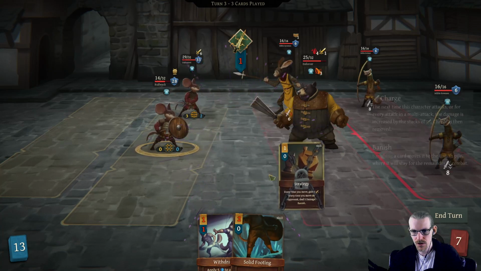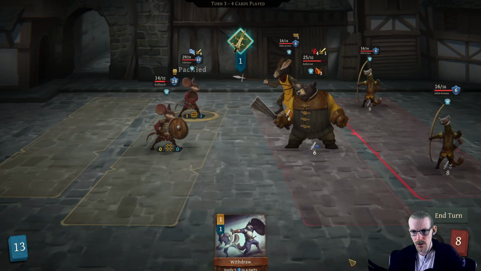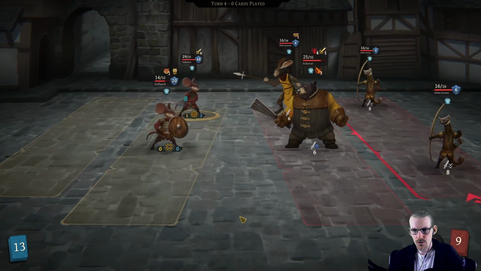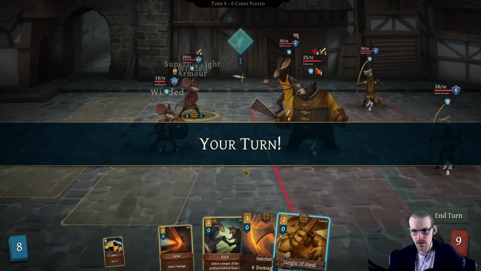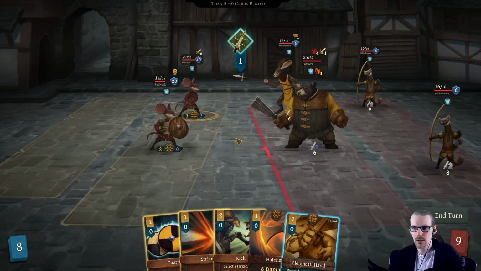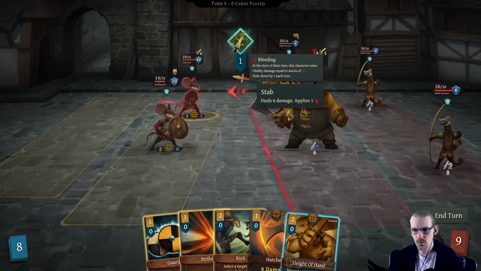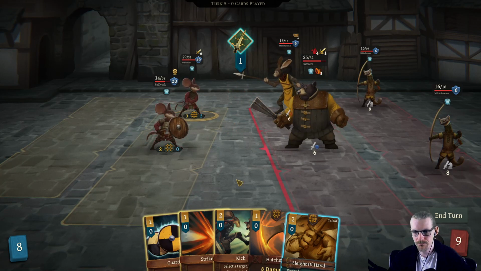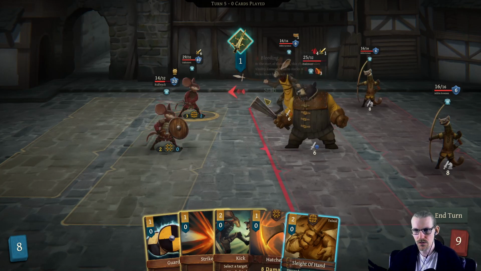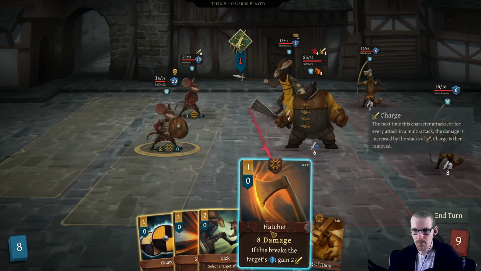So strategy here. Solid footing. And we are holding the withdrawal. So we turn where it matters more. A kick then will do damage. 6 damage dealt here. We want to kill you before you do your thing. Or we can move. No, we can't move. We can move him. Yeah. And we will. This guy applies 1 bleed. Okay. Fine. We can break armor.